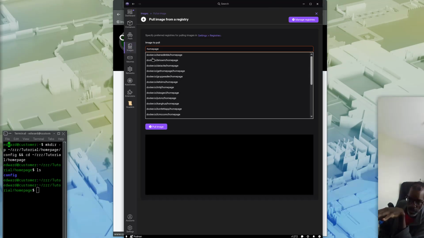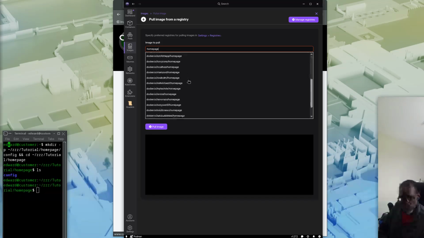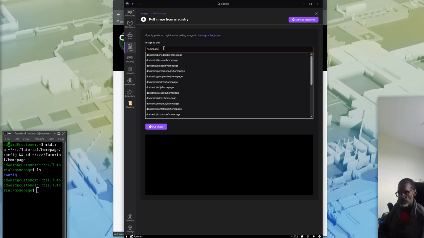I don't think I'll see homepage here, because it looks like there's a bunch of docker.io stuff. I don't see the one I want. So I'm just going to type it in here instead, because this one is from GitHub, from the homepage one. So that's the one I'm going to pull.